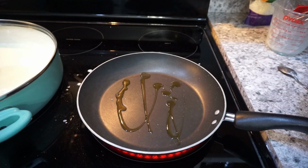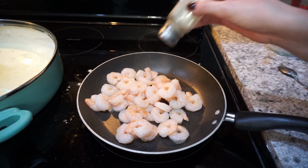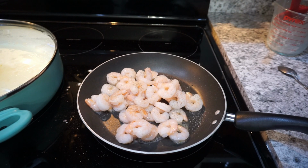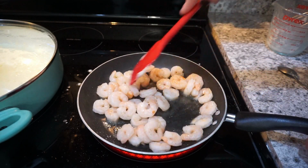I decided to pair our fettuccine Alfredo with a little bit of shrimp. So I just did a little bit of olive oil in the pan, and then I added in some shrimp with a little bit of salt, pepper, and garlic powder. I always like to keep our seasoning super simple when I make shrimp. Just really nice and easy. Fry it up in a pan, and that is really all that I did for this shrimp.